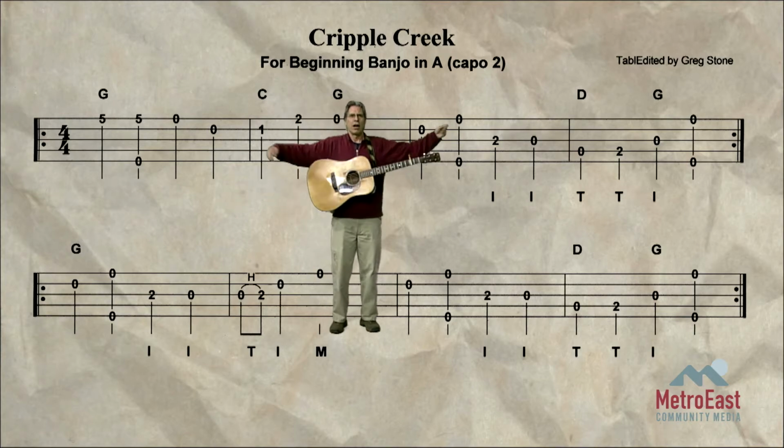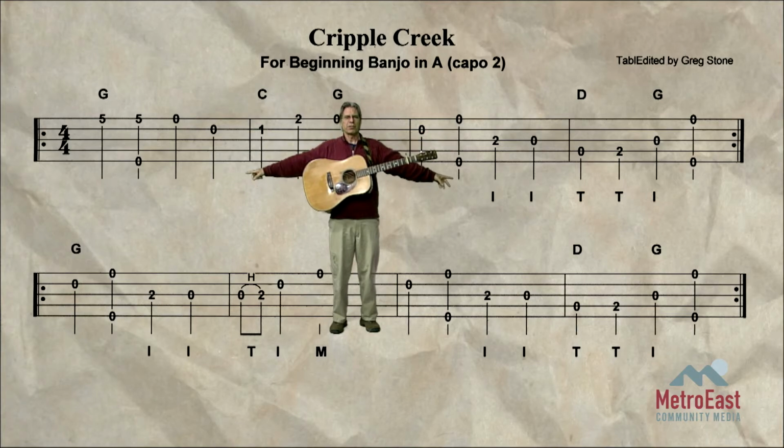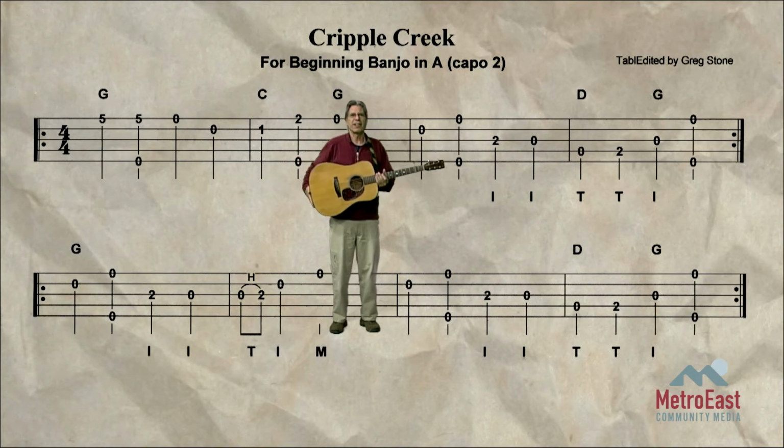We've got our repeat signs for the first line, meaning 2 times through the A part. We've got repeat signs, those little 2 dots at the end of each side, meaning 2 times through the B part. And so now let's go to our demonstration.